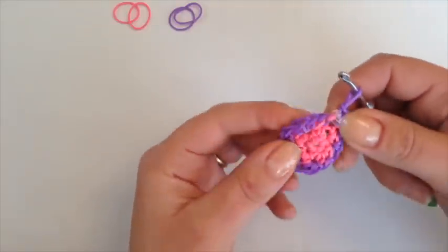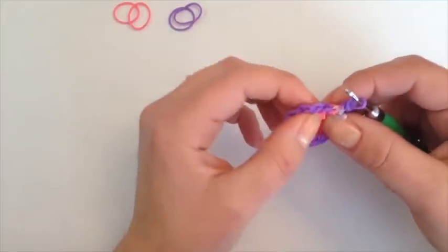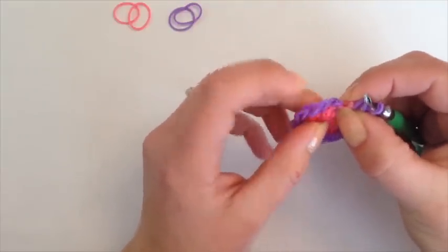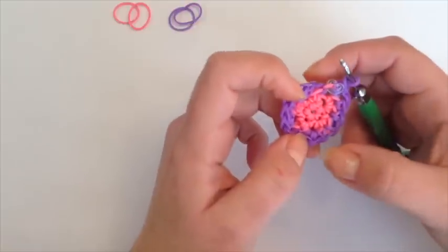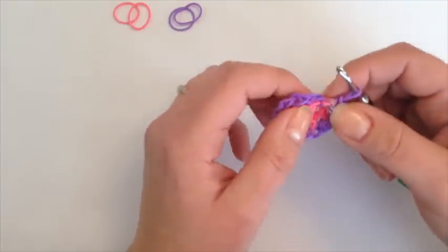So you should have 15 stitches all the way around. I'm just going to count this one with you. So you're not going to start where your C-clip is, and you're not going to start where this little slip knot is. You're going to start where you actually see a chain. 1, 2, 3, 4, 5, 6, 7, 8, 9, 10, 11, 12, 13, 14. The one on your hook is 15.